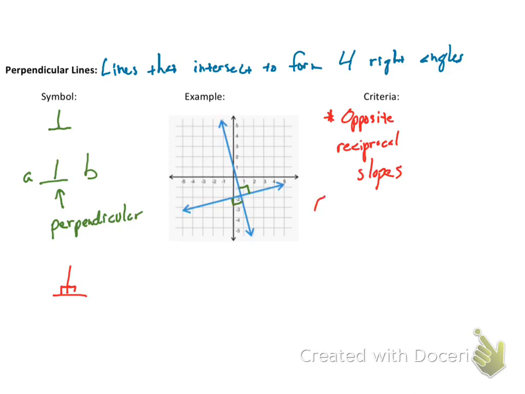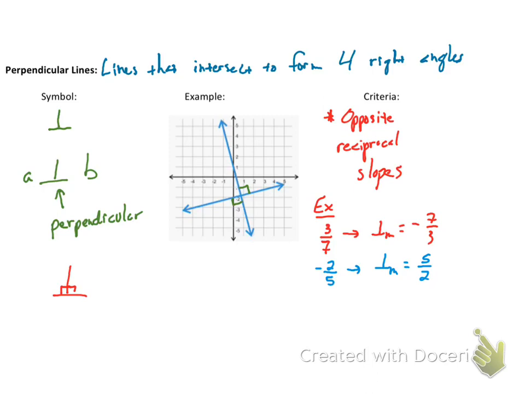So some examples of this, like if I say that the slope is 3/7, then the perpendicular slope is going to equal negative 7/3. So opposite of 3/7, so negative 3/7, reciprocal, you flip it. Okay, another example, let's do negative 2/5. Then the perpendicular slope is going to equal the opposite of negative 2/5, which is 2/5, and then the reciprocal, so it's going to be 5/2.